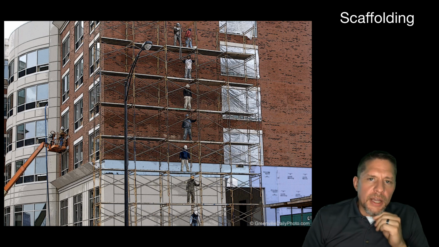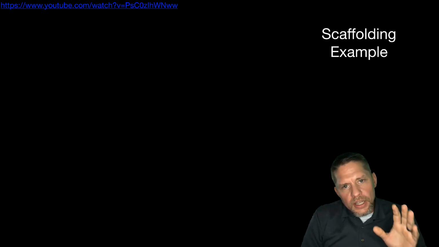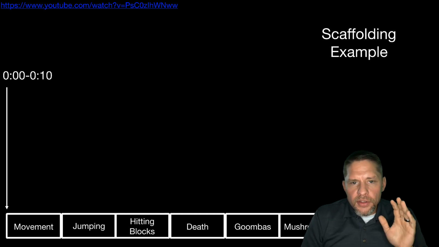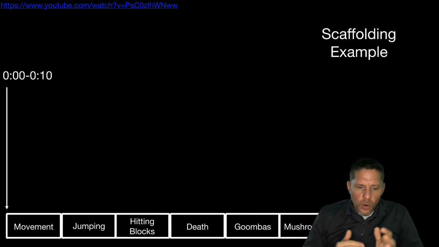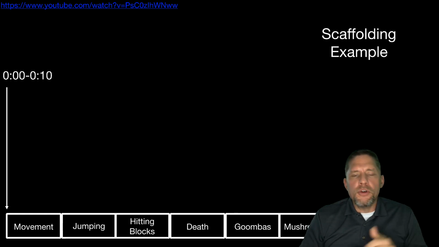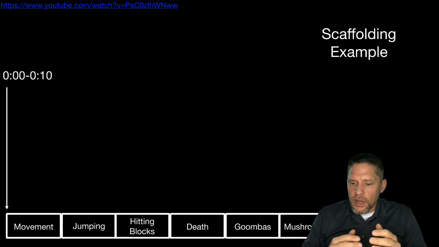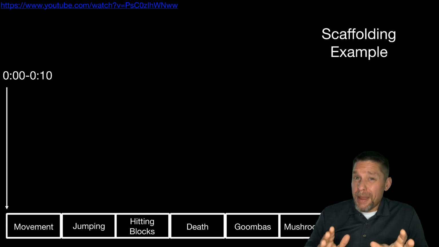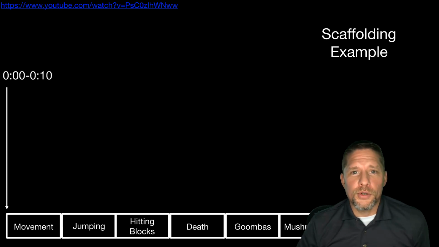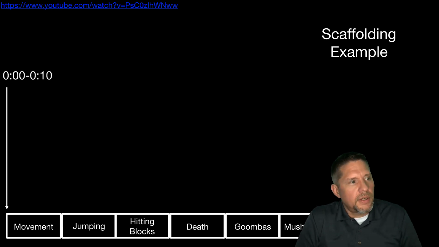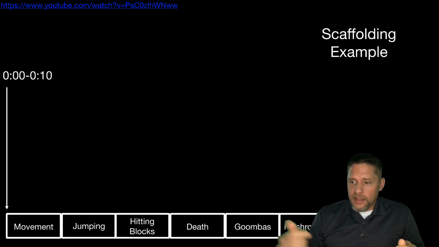One other example of scaffolding that I'll give is Super Mario Brothers, where if we just look at level 1-1, here are the first things that I encounter in the first 10 seconds of level 1-1. We've got movement, jumping, hitting blocks, deadly Goombas, and mushrooms. Now, I'm not talking about the tutorial. Do you remember the tutorial for Super Mario? Yeah, you don't, because there was no tutorial. The tutorial was go, let's see what you do. And you sit there and you're like, I just got this NES for Christmas, and there's a mushroom walking at me.